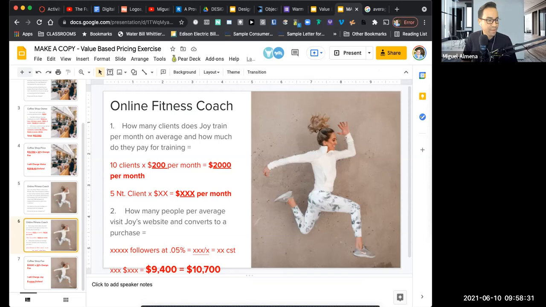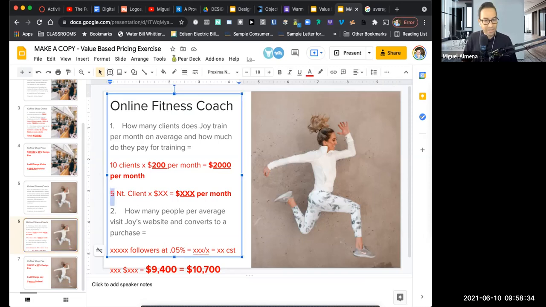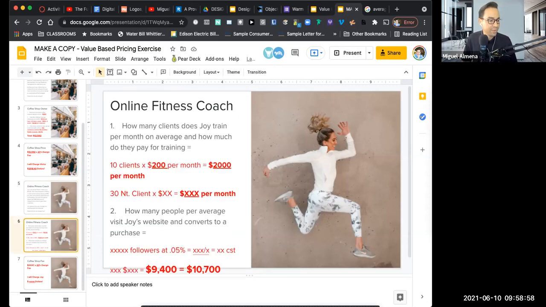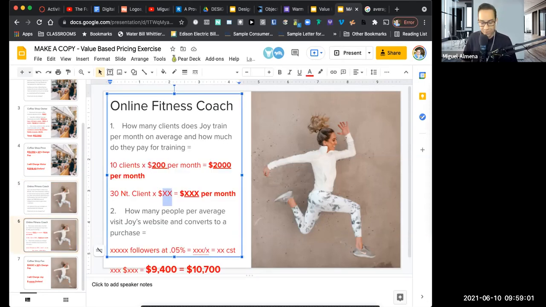So we're going to type in, I'm actually going to do a quick conversion here, that it's 30 internet clients that have converted and they're paying 50 bucks a class for her internet class, okay? And we'll just say that they're paying 50 bucks one time for that online class. So we'll probably say that it's not per class, but more of a training, because that sounds about reasonable, right? 30 new clients for a $50 training program, right? Because it's videos, so that sounds about right.